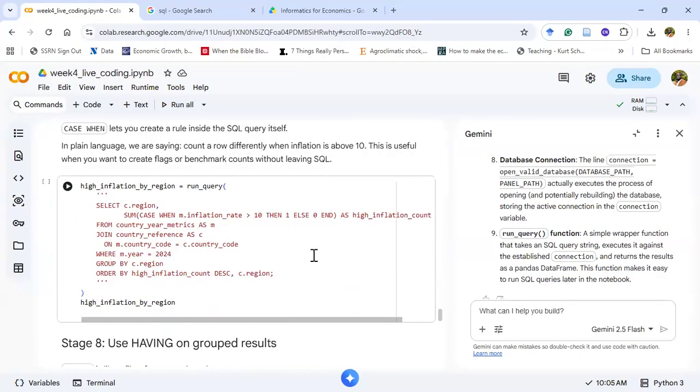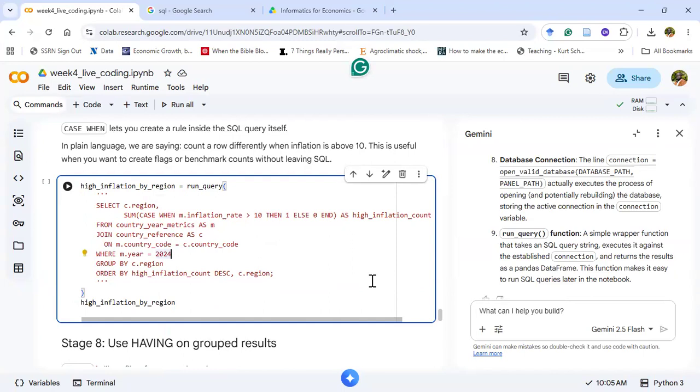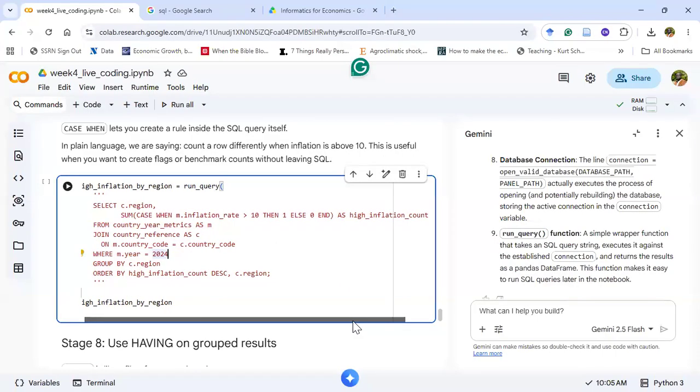Maybe let's study it first and then try to explain. If everybody's ready, you can raise your hand or unmute.